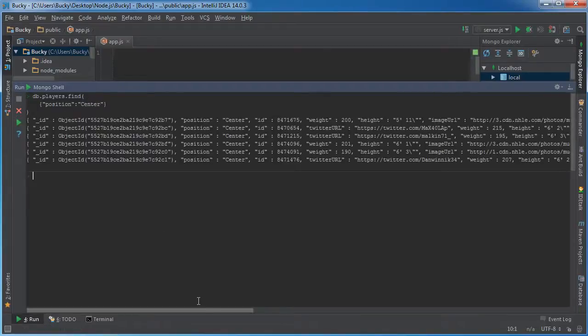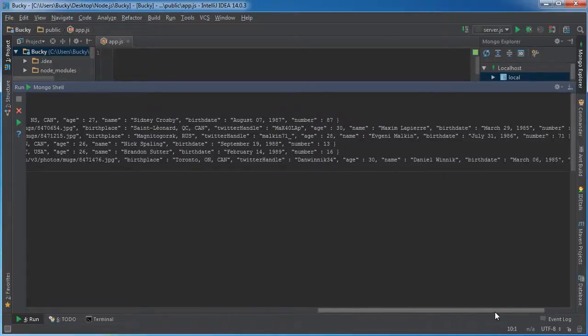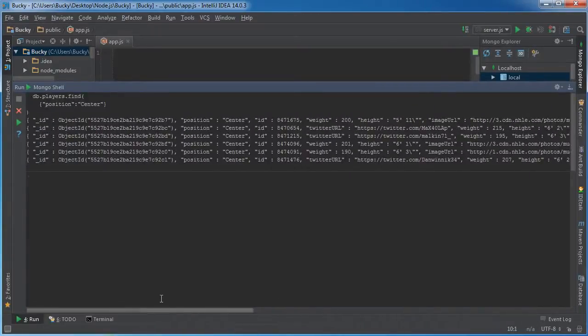But check it out, it's giving us all this information right here, and most of the time you don't want every single bit of information inside your document. Say that we only wanted their name, well, all this other crap would be kind of a waste. It would not only take up more time, but say that we only had limited memory, it would waste all of our memory, not very efficient.